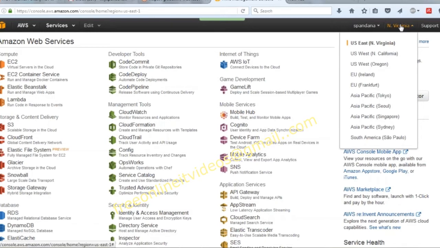It has its infrastructure, a big set of servers, hosted in different geographical locations. Like Virginia, California, Oregon.